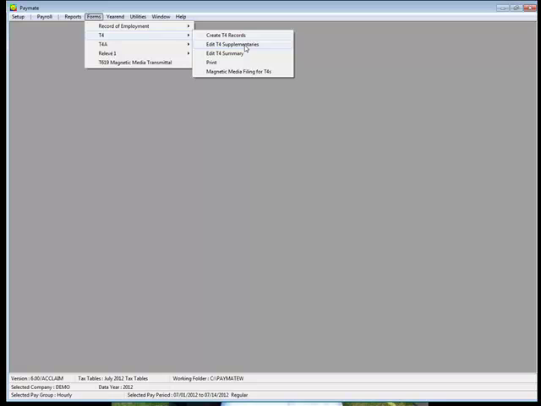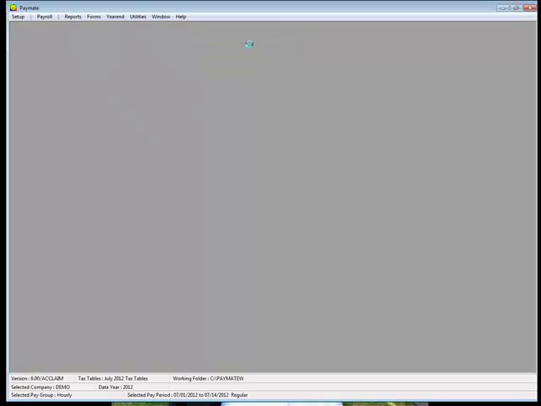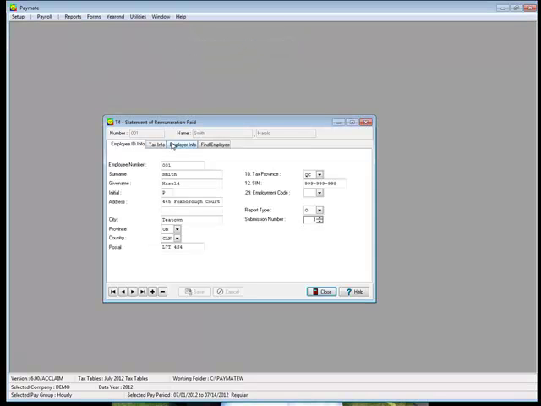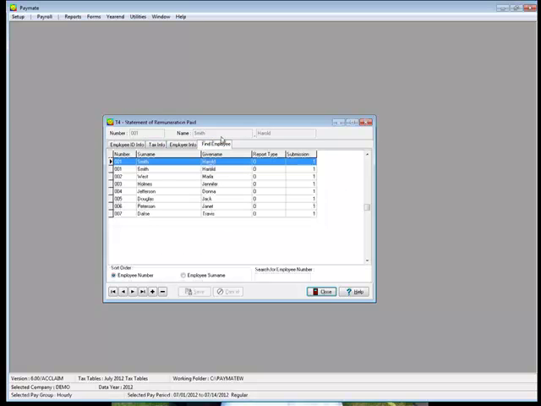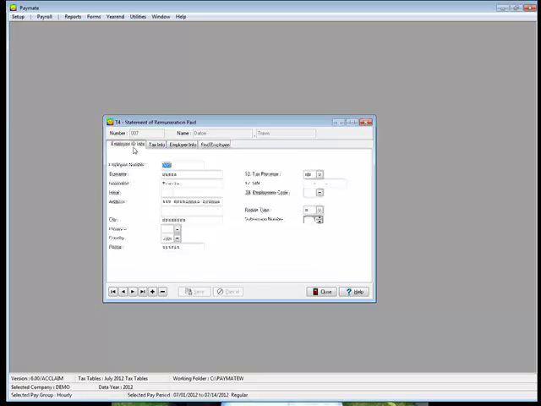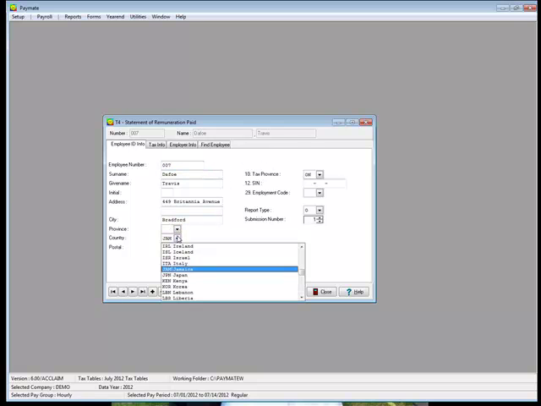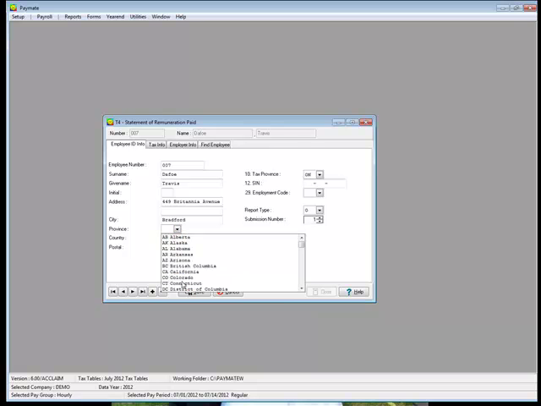One, you can make them on the employee T4 supplementaries, where you can open up their supplementary information, select the employee from the list, and update their information. So for example, I can update their country and their province here. Okay. And now I would be able to recreate their reports. Probably have to reprint their reports as well.